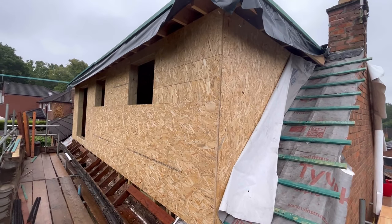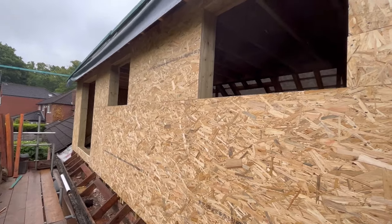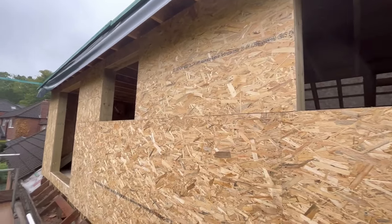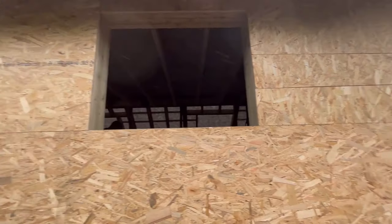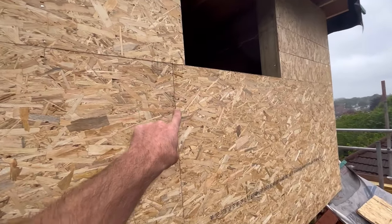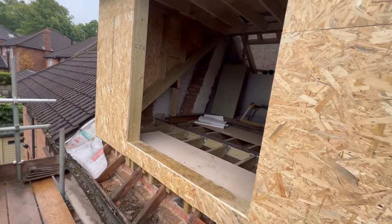Just before I cover it over I thought I'd show you it all done — all plywood in. We've used a couple of rips in there; I won't talk about the price of OSB but whereas that would have gone in the skip before, a little strip is probably about a tenner now. It's all stretched in at 400 centres, so we're happy. I'll get the router and take this down and open it out — this is the full opening now for the patio doors.